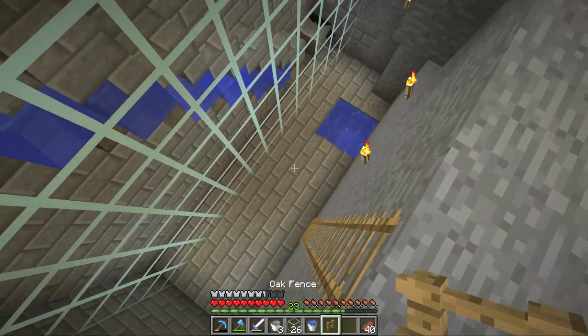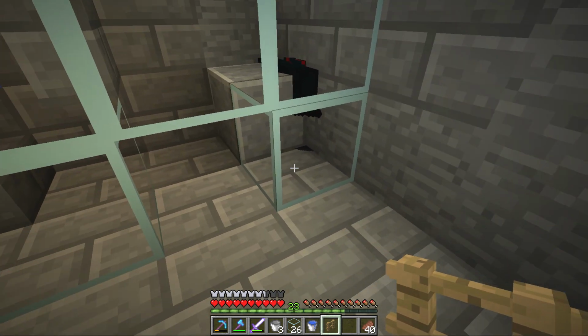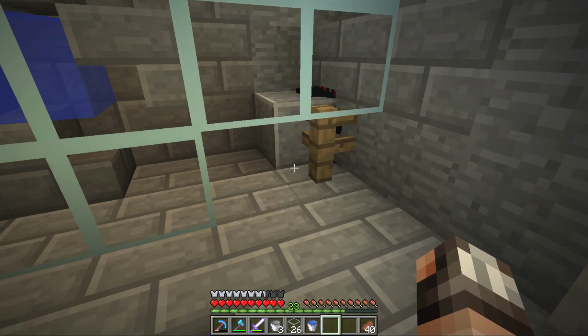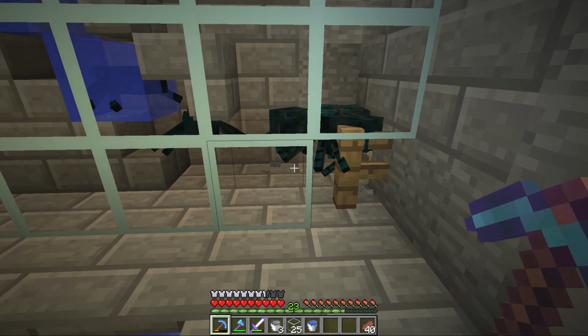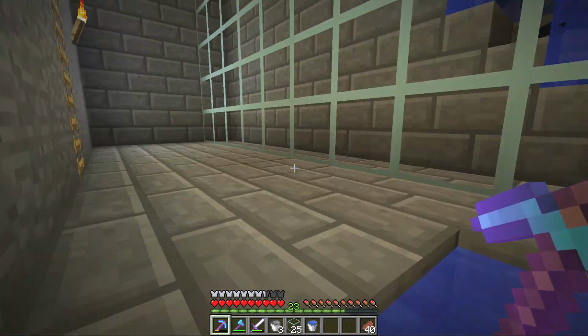Let's use what we've already learned in this farm to get rid of all the cave spiders that are currently spawned over here, right? I guess what we could do is add a fence over here and another one, or at least a bit of glass over here. Yeah, that should give us access to the spiders without letting them actually kill us. There we go. They're getting in. It looks like it's working, though.